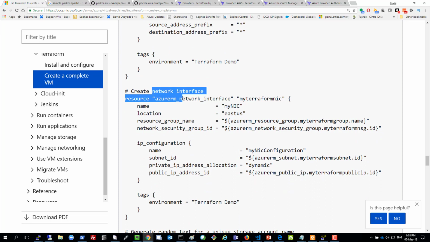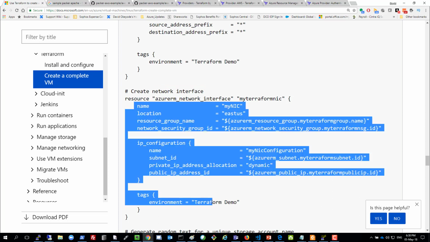Before you create a network interface card, we have to tell the Azure ARM template to make sure that the subnet exists first, right? But you notice that we don't have to do that here. Terraform just calculates and goes, I know that this depends on this one because you're referencing this one in here. So it's going to calculate all those dependencies for us.